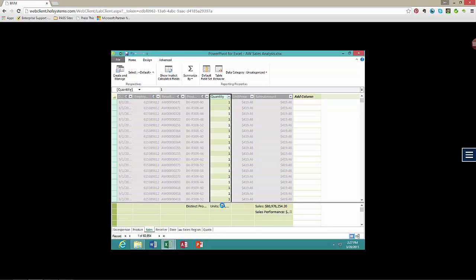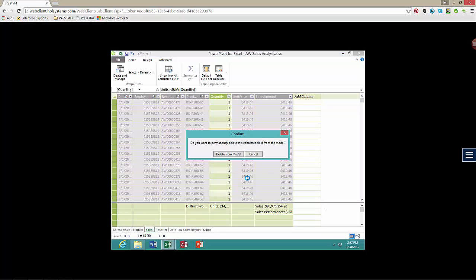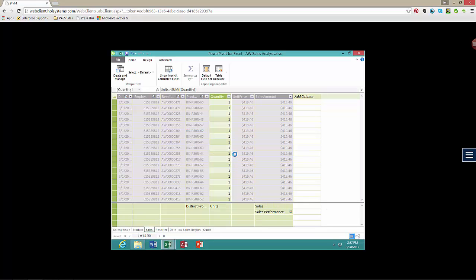We don't need units as a total, so we're going to simply delete that. At this point we're going to permanently delete it from the model, so we're going to save some data here. So when we've done that we're going to save.